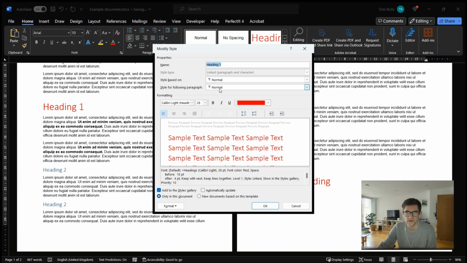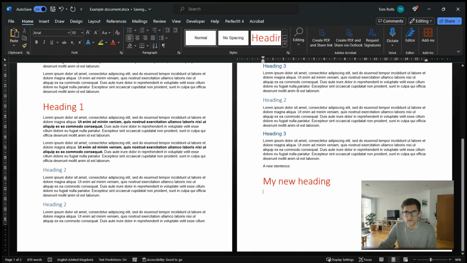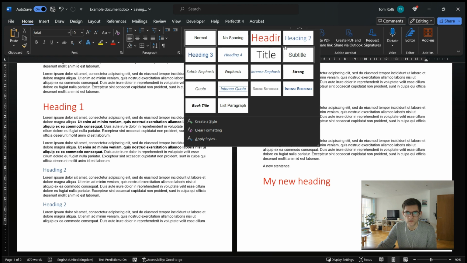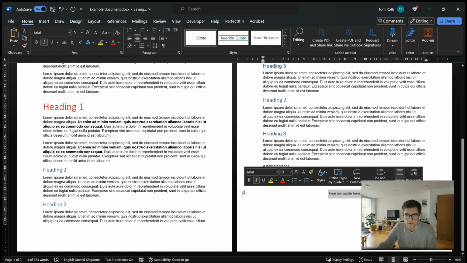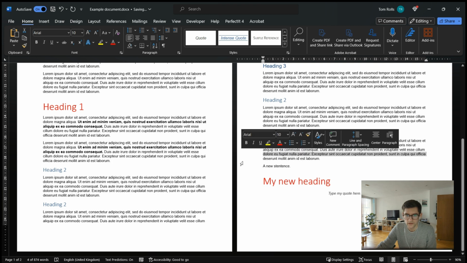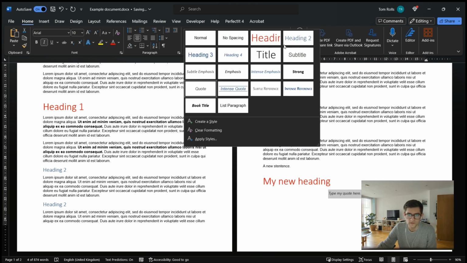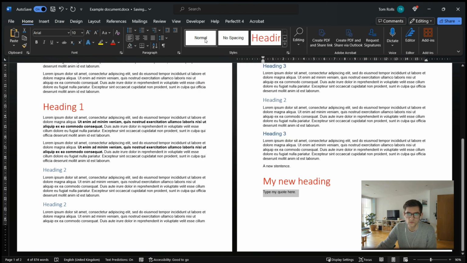here. Style for following paragraph. Following paragraph for the heading 1 is normal. And let's say I wanted to insert, I don't know, a quote. I can add a quote here. Let's say I need to change this. Actually, it shouldn't be a quote, it should be normal text. Well, let me just highlight it. I like to use the shortcut where as you click it highlights the whole line for you. Let's drop this down and change that to normal.